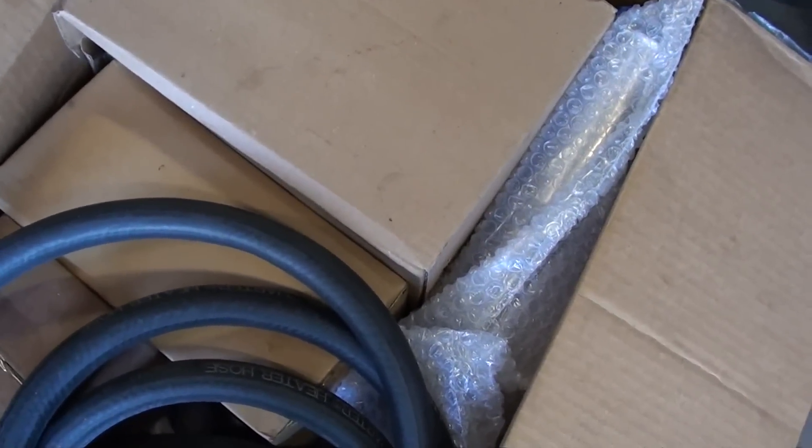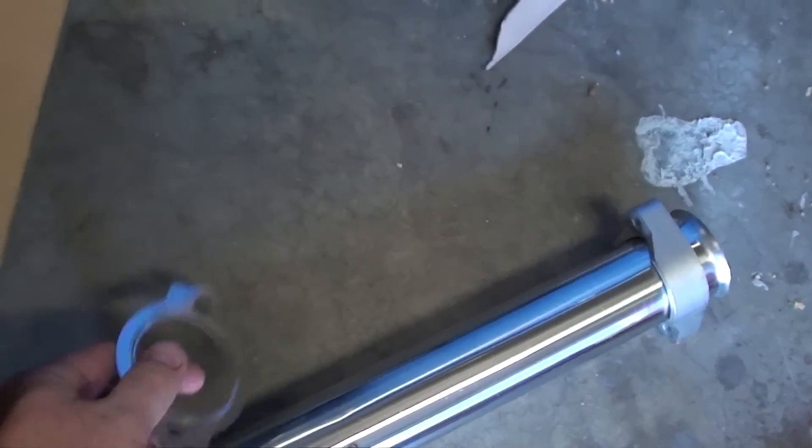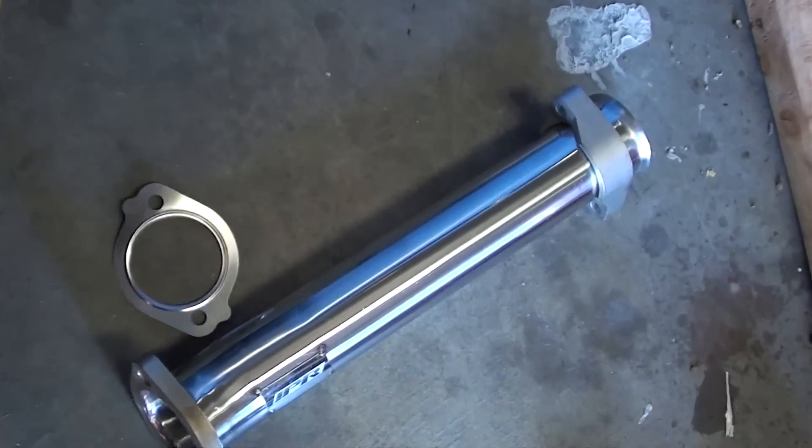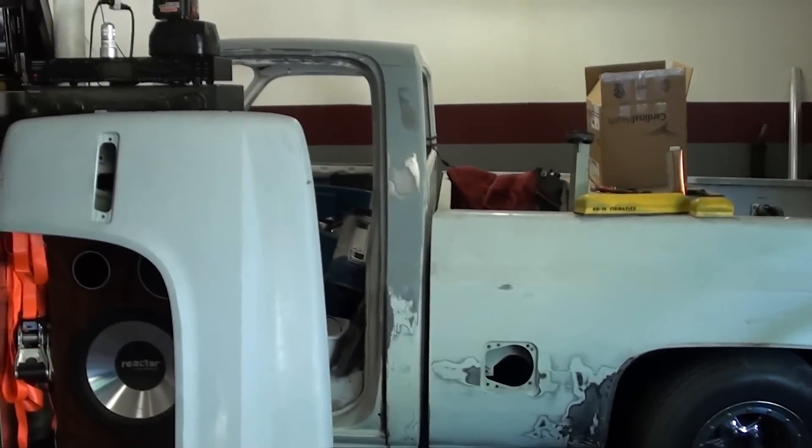I got those two things, and I also bought their EGR Delete. I had blocked mine off, and after talking with Vince at IPR, he was saying that even though it's blocked off, you'll still get a little bit of heat from the exhaust, which makes sense. I wasn't too concerned about it, because it's not going to be a whole lot of heat unless you're towing a lot of weight for a long period of time, which I don't really do. If I do anything, I tow my hot rod truck if I move or something.